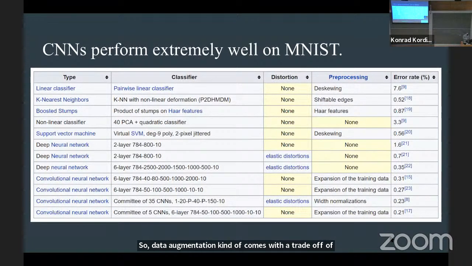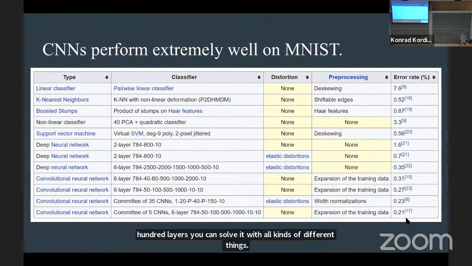So this is just a list of many different things that people did with MNIST. And you can see how convnets are the best approaches to solve MNIST. And coming back to why we all do MNIST: MNIST is small enough that you can very easily train it on Colab. So MNIST is kind of the size where you can try things, where you can be agile. You can solve it with a suboptimal algorithm. You can solve it with 100 layers. You can solve it with all kinds of different things because it's small and it requires relatively simple models. That's why we all do it.